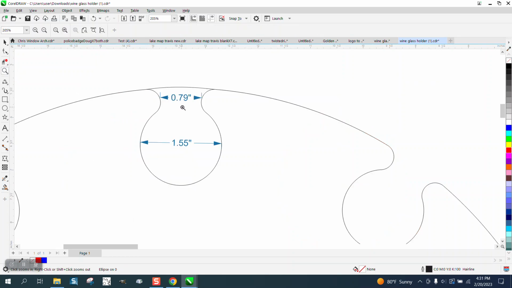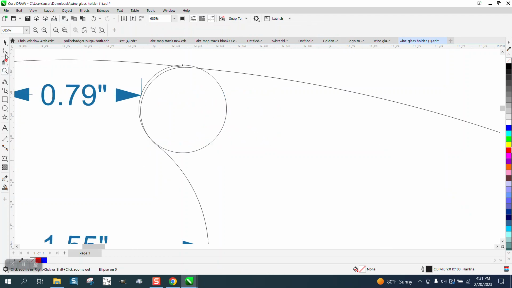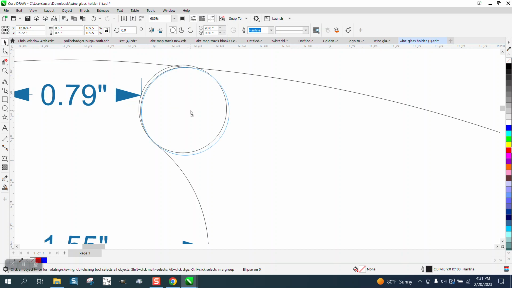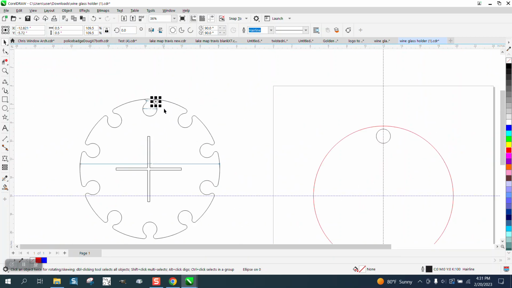Also, there is a semicircle right here. I'm going to make a circle that is 0.5. I'm going to set it in here and look at that. Pretty close. I don't care. You could move it around, but it's dead on. So now to move it over there, I'm just going to hit P. Doesn't really matter because I'm going to move it by hand.